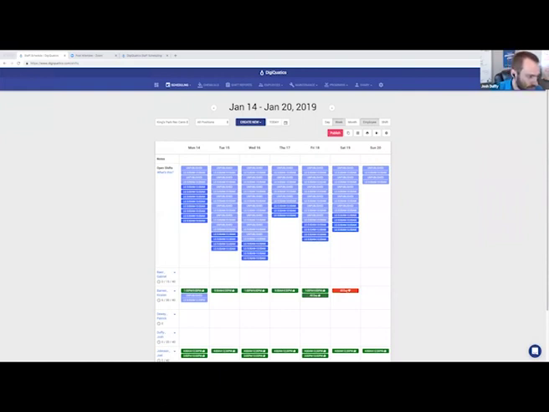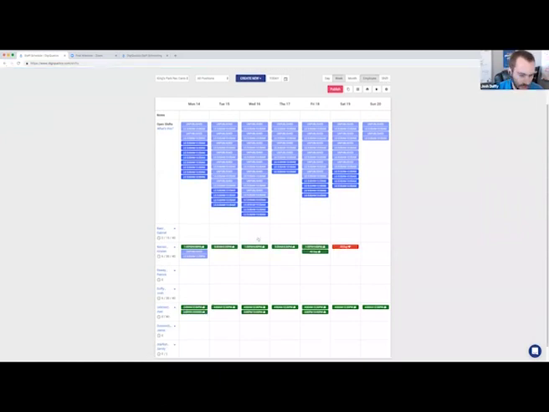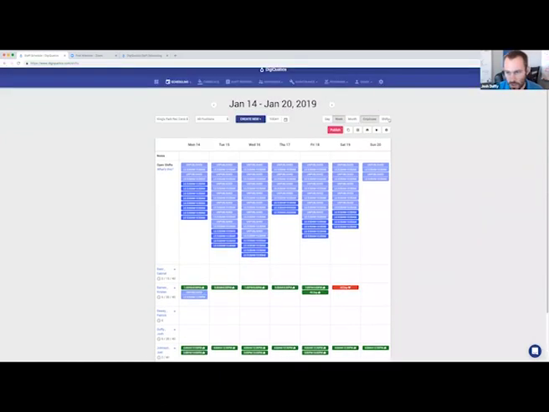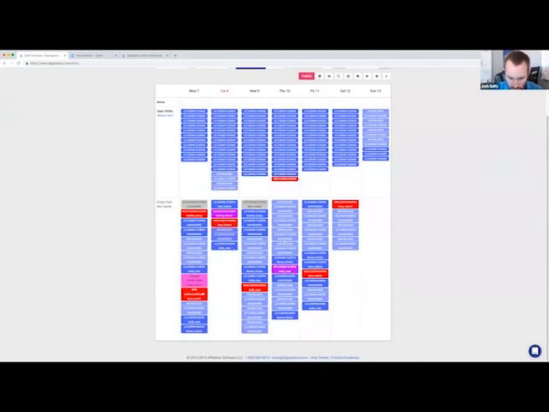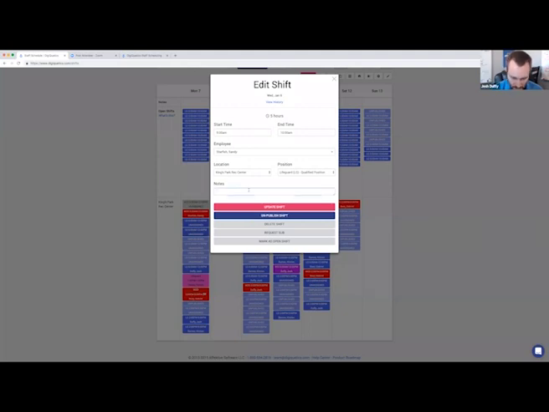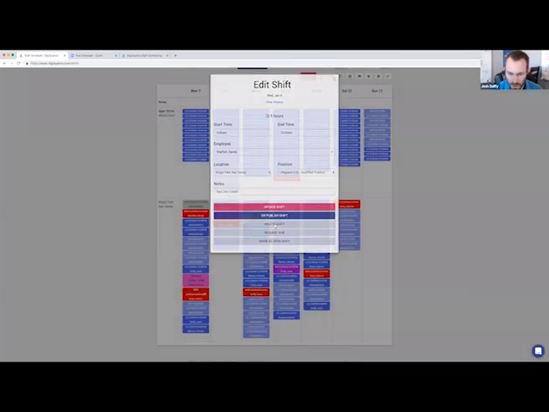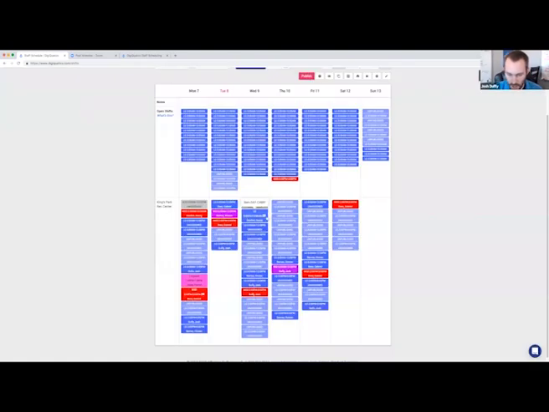Any options to add notes to certain shifts that staff can see? Yes, that's a great point. Thank you for bringing that up, Sarah. If you want to alert staff that there is going to be a day camp during their shift, you can add notes. Let's say there's a day camp at 9 a.m. You can add notes to the shift, so 9 a.m. day camp, and they're going to see those notes on their shift when they log in from their phone. They will also show up when you print the schedule.